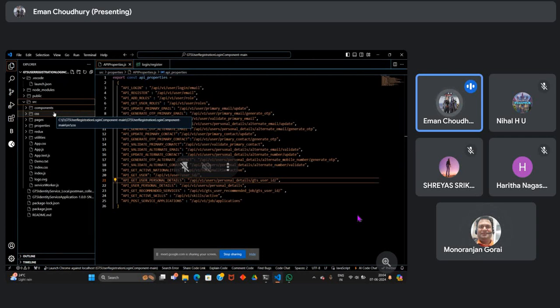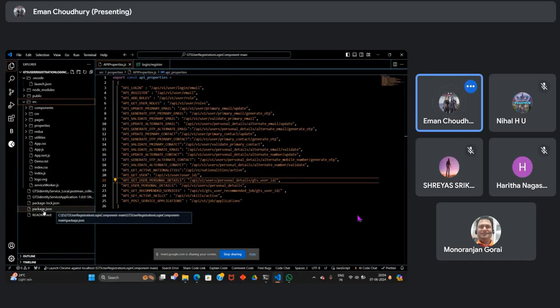Like after registering, we want to go to the login page, so it will go automatically. For that, the source part is used. Then we have the package.json, package-lock.json and node_modules, so that we can run the programs successfully on the localhost.